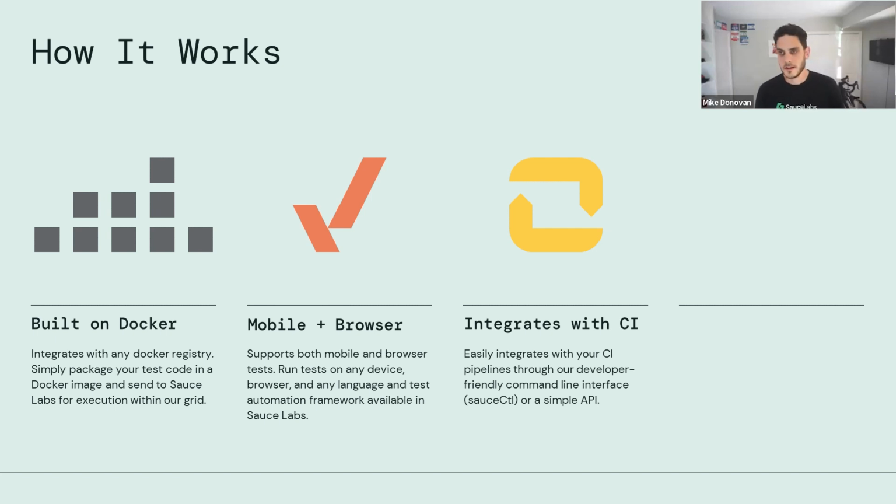We focus heavily on the CI integration here because that's where we're plugged into a lot. We've integrated SOS Orchestrate with our SOS control tool, which is a very developer-friendly CLI. There's also an API if you want to use it, but I prefer using the CLI tool. It just is a nice abstraction. It makes it very easy to plug into any CI provider, as well as run it from your local.